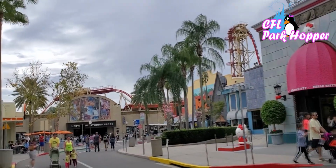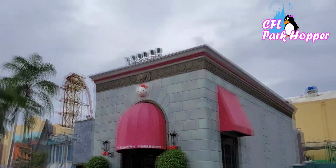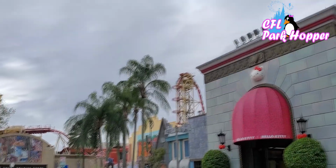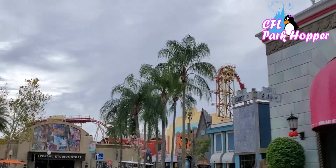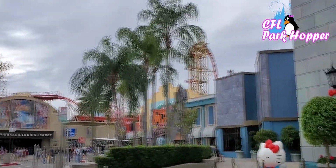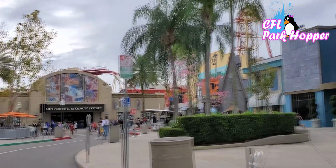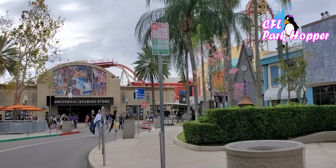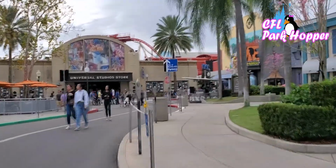So I would not recommend the event for young children. It says really 13 and up, and I would agree with that. There's some things that I just don't think are appropriate at that event for children to be seen. So just keep that in mind. It's not a family-friendly event. But if you're older than that, definitely you can check that out if you're in the Halloween season. And in fact, it runs from like September all the way to November, so 2 months long of that.